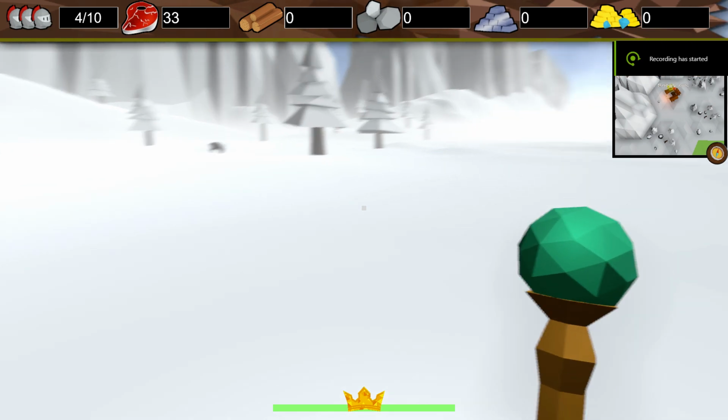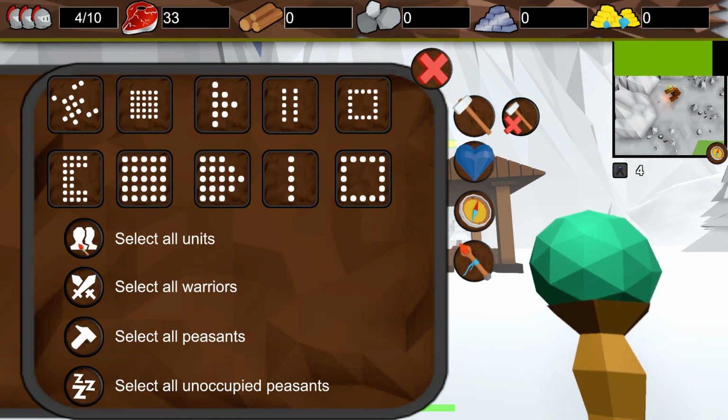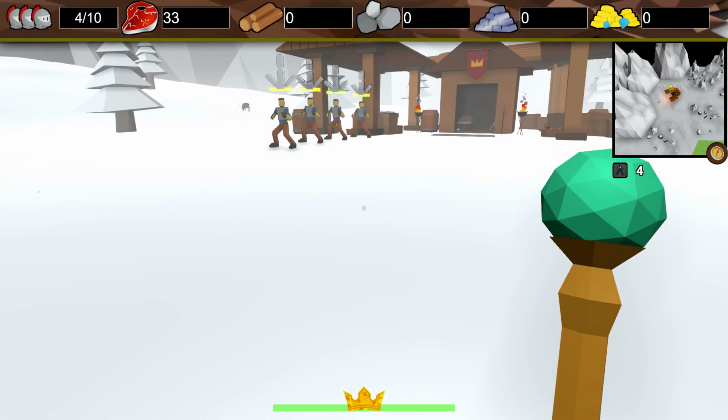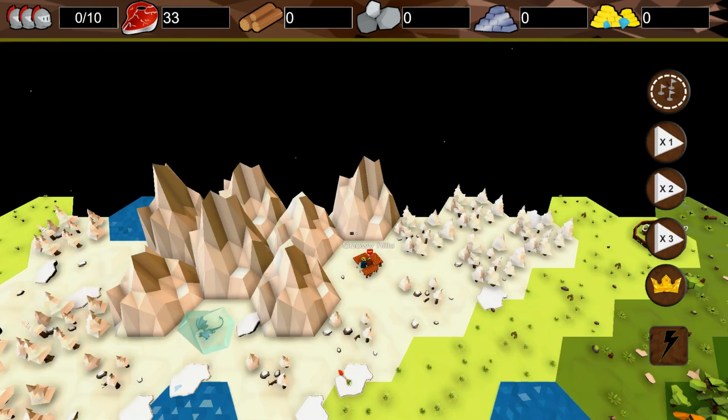Hey, what's up, guys? So today we're going to be playing some more No King, No Kingdom. Shall we jump into it? All right, so today we're gonna be playing on sandbox mode once again. So first things first, we're gonna get some wood.